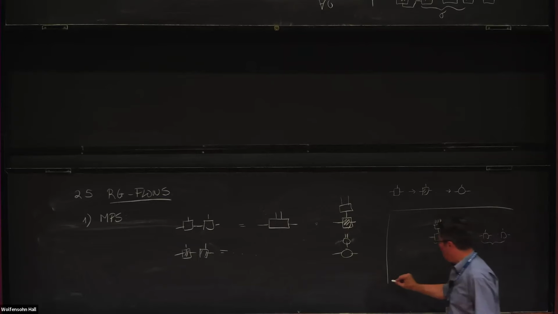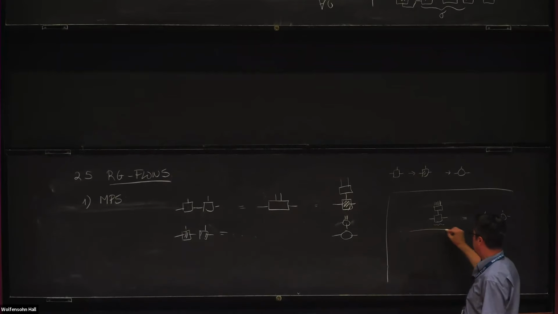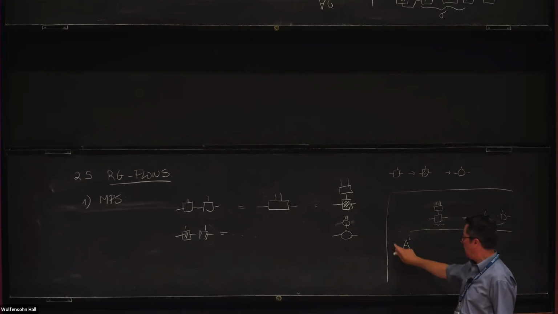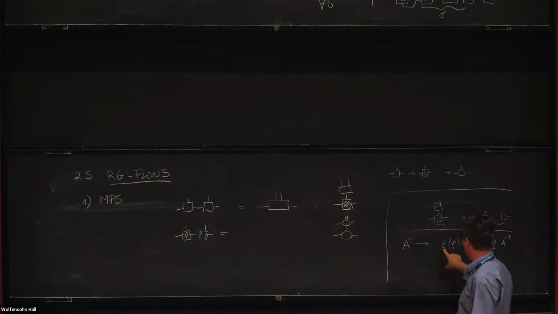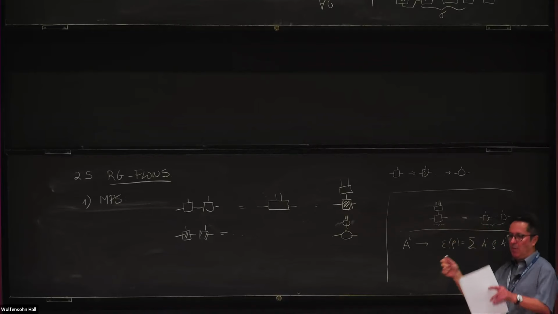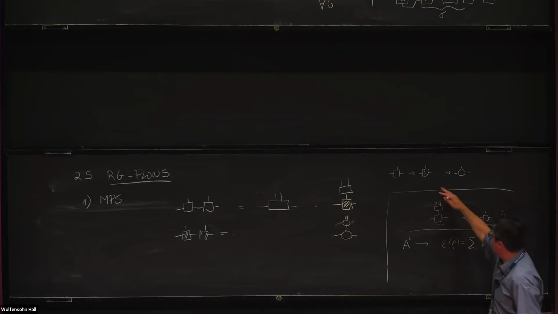The technical way of doing that is through the completely positive map that I gave you the other day. So remember that I said that if we have this tensor in one dimension with the physical index and the auxiliary indices, this is like a matrix. I can make out of this matrix a completely positive map, a rho, just by writing this as the Kraus decomposition, taking the Kraus operators, the ones of the tensors. And then you realize that if you start doing a renormalization, this map automatically gets rid of this isometry, because you're summing over the physical index, so it does not depend on the isometry.